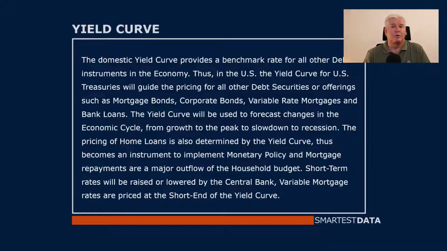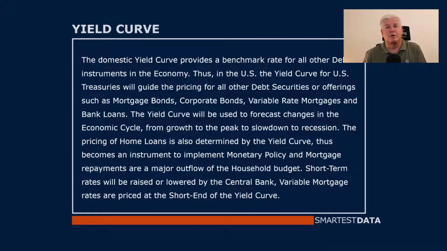The yield curve will be used to forecast changes in the economic cycle, from growth to peak to slowdown to recession. The pricing of home loans is also determined by the yield curve, thus becomes an instrument to implement monetary policy, as mortgage repayments are a major outflow of the household budget.